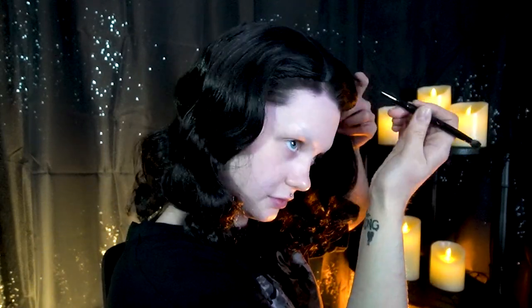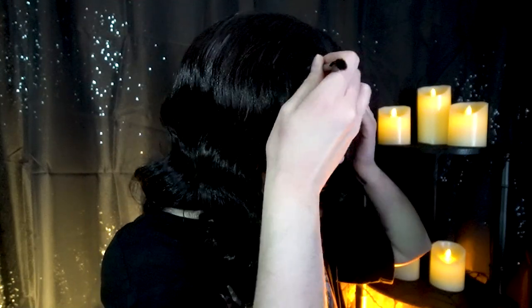So what we want to do is take black eyeshadow and dab it onto our head. I just do that right up against the wig and where my skin is showing, so it looks more seamless. And then I add it on top of my hair. I'm just going to clean up the edges a bit. And I use hairspray, trusty old hairspray. I just spray my hair and then I comb it onto the wig.